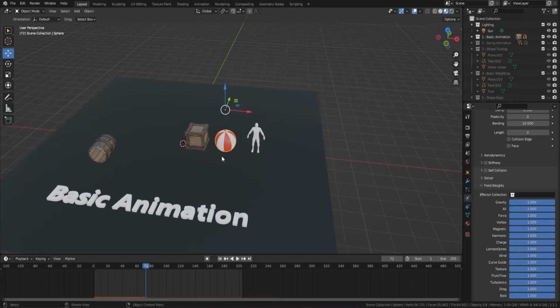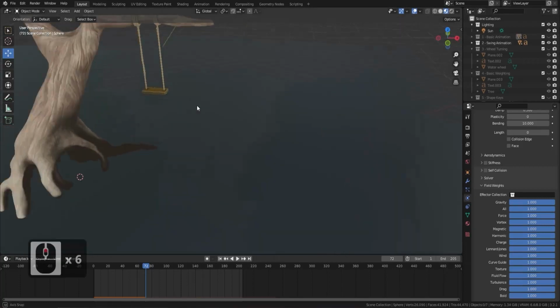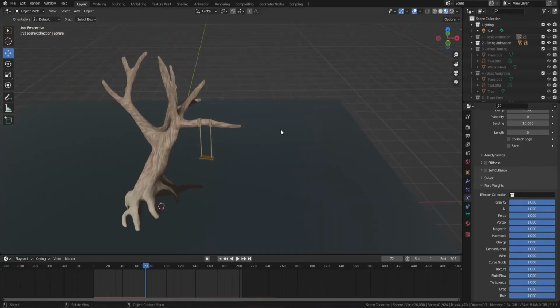All right, so the next thing we're going to do is move on to our swing animation. So I'm going to click off the basic animation, come to our swing, and here we are. Here's our swing. So for swings and things like that, everything past this point, pretty much except morphing or things like shape keys, will be used in a rig from this point out, because the basic animation, as I said, will work in just Blender, but if you really want to learn about animation, you really need to start using bones and things like that.